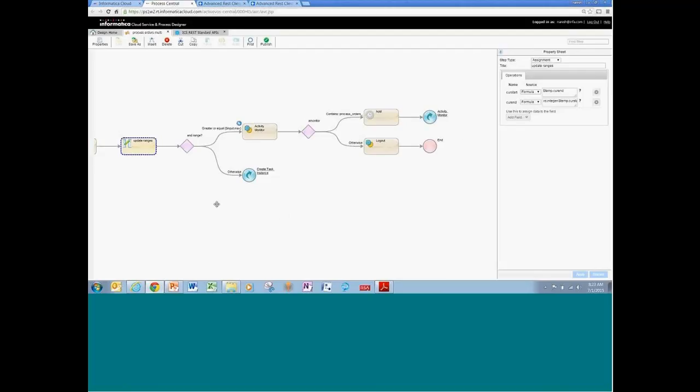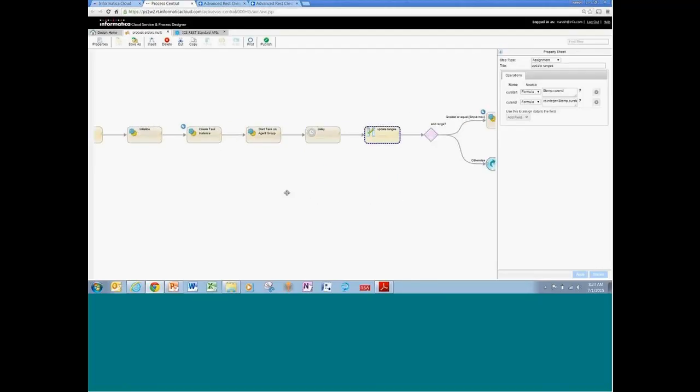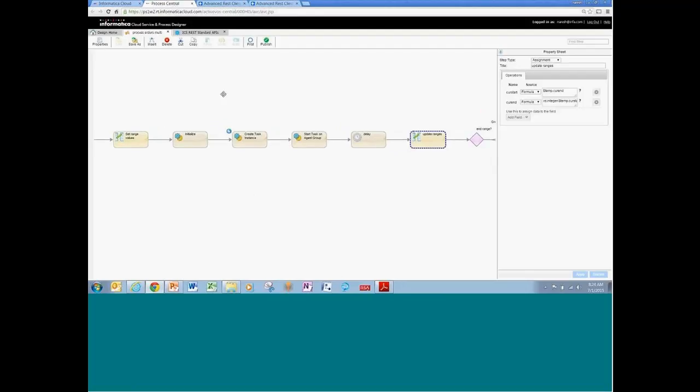So I'm going to run this right now, and then we'll see how that works, and I'll come back and show you how some of these pieces work in a little more detail.